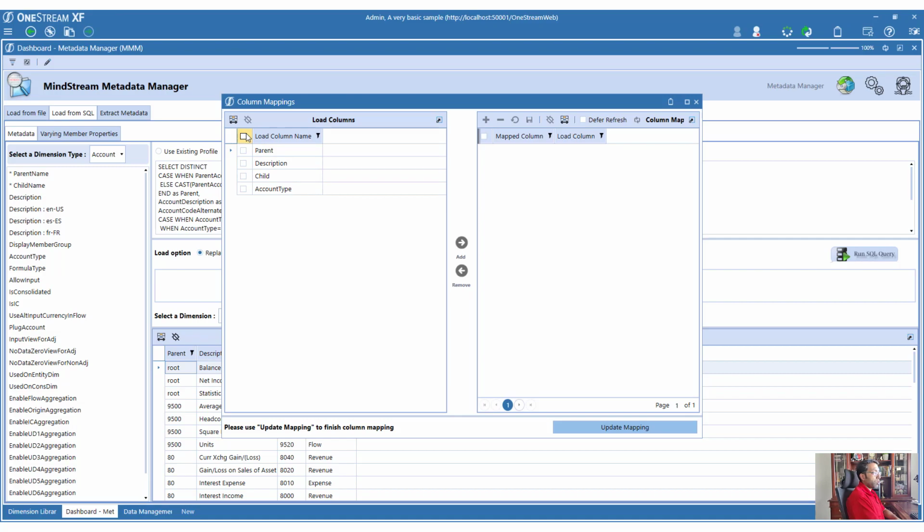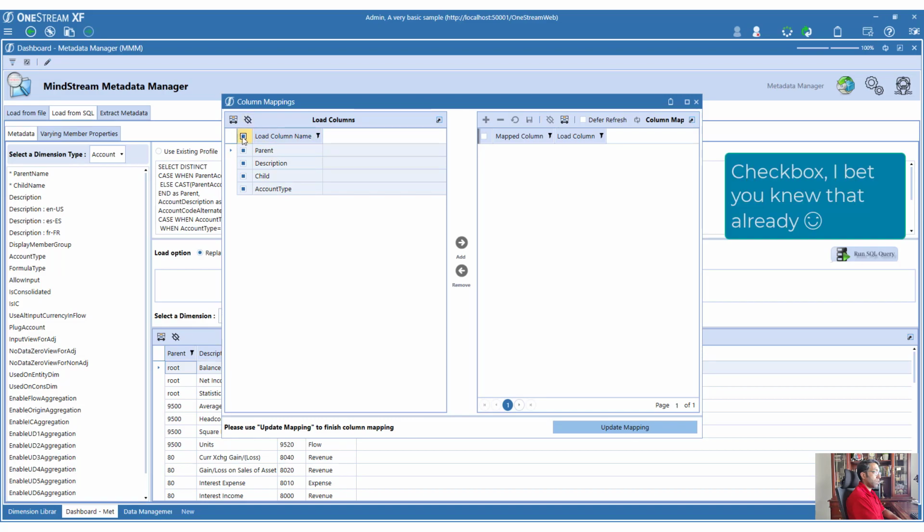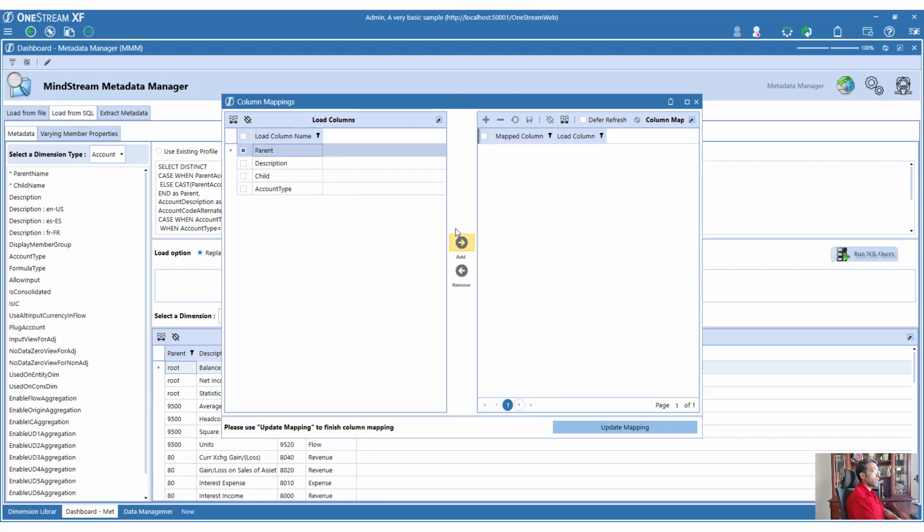Now we need to perform the column mapping, because that's the next step that we need to do. We are now telling MMM that these columns that came out of the SQL are the corresponding properties for OneStream. I can select all of them by using the Select All button, or I could do it one by one. I'm going to say, okay, select parent, add there. I can keep on selecting them and adding them.